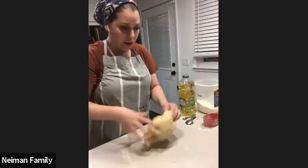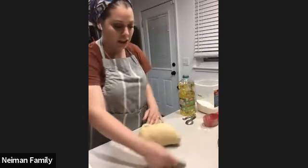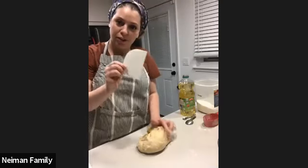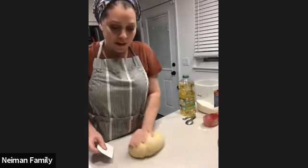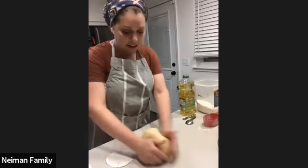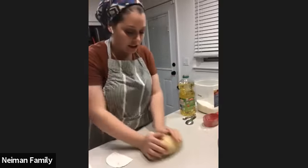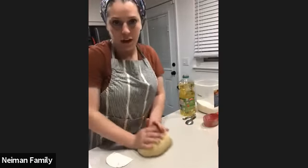So how's it going for everybody who's baking along with me? Are you managing so far? Everybody looks good? So this is one of my favorite tools. If you were in my last class on challah, you'll remember it's a little bench scraper. I have one that's plastic and one that's metal, and they're both fantastic for cleaning out the bowl and kneading and all that stuff. So you can see already that the dough looks totally different than it did a few minutes ago. It's much smoother, easier to handle. It's one consistent dough, and then you can kind of keep on going and kneading it like that.